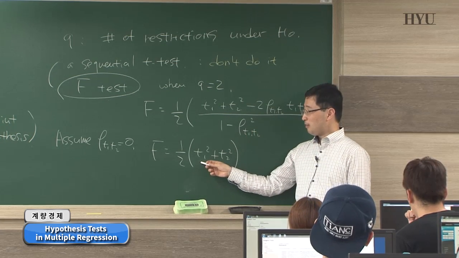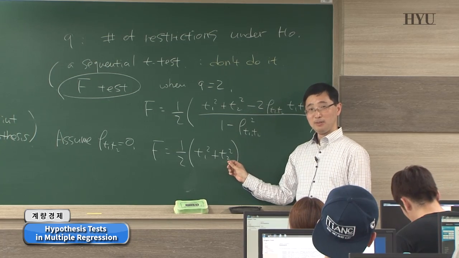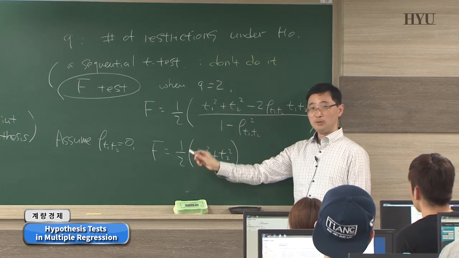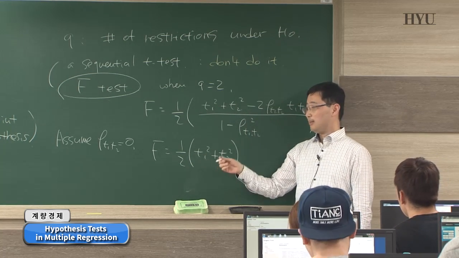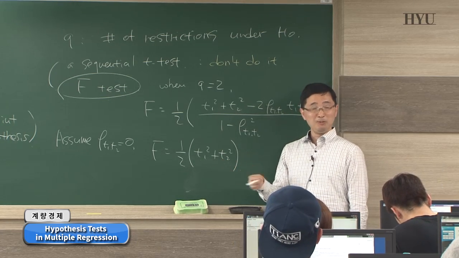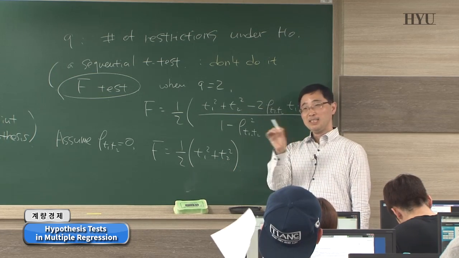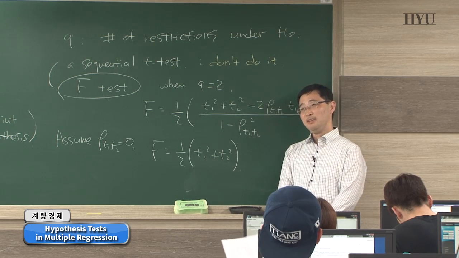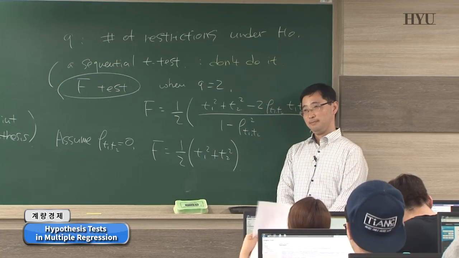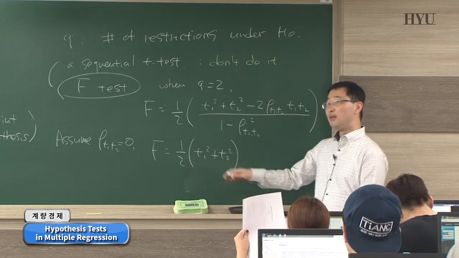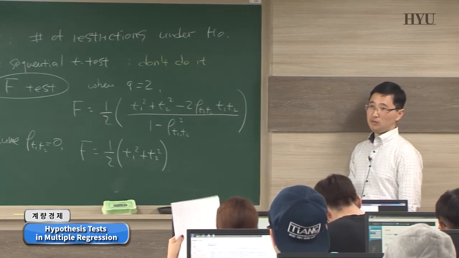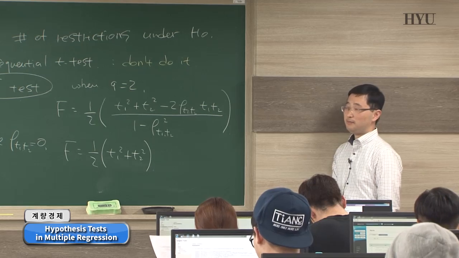So it's going to be approximately 8, right, if you sum them up. And you divide by 2, because the number of restrictions is 2. So approximately, if the F value is bigger than 4, it means that you can reject something. I mean, this is not exact, just an intuition, because F statistics usually look like this. So F being 4 becomes some kind of cutoff boundary for being significant. Does it make sense?